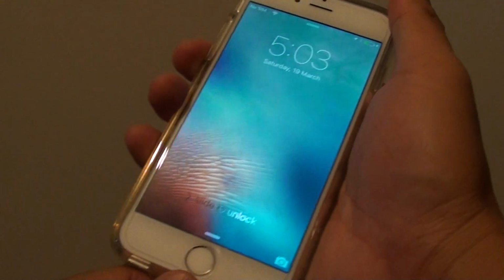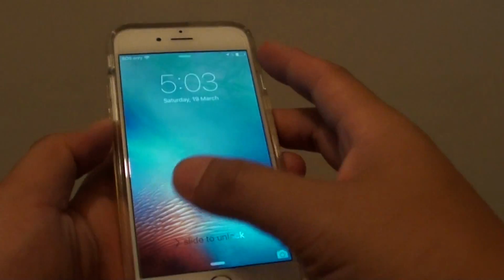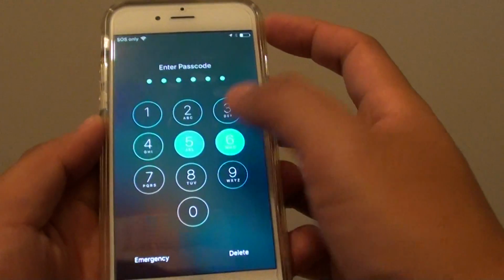You can basically issue the command for it to do a search without you having to put in too much effort.